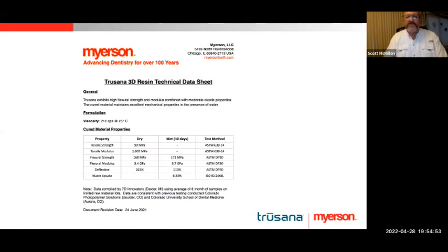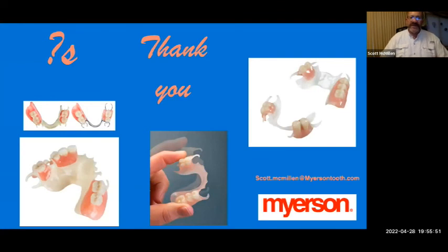The technical data sheet is available from Myerson on the Trusana — anyone interested can contact Scott McMillan directly via email. At present, they have the tooth material available. They are using these on all-on-X cases, which have had about a 15 to 17% breakage rate historically. They really think this will be a solution for that — doing a full printing, using gradia-type stains to create the tissue portion, as a provisional appliance on top of an all-on-X case before the zirconia case is completed. That brings us to the end of the presentation, and Scott would be happy to answer any questions.